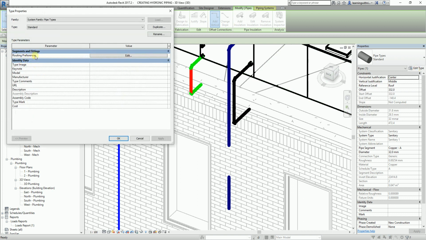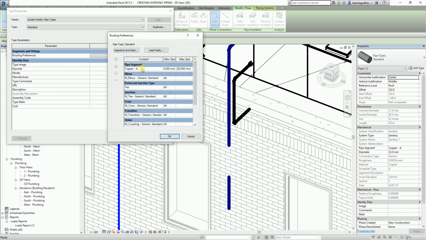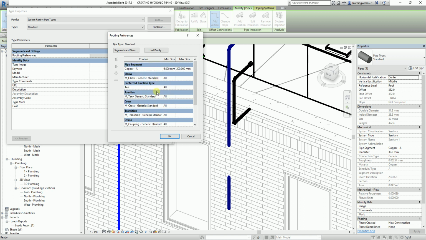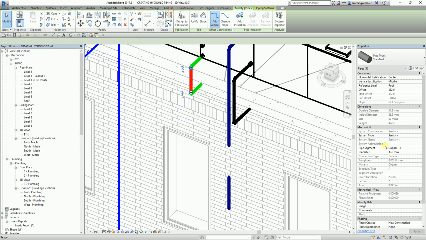Okay, and then again, you can add some identity here, the parameters, and you can also go to the routing preferences here. So you can modify this just like the ducting, if you still remember. You can go to the routing preferences, and then you can change the duct type. So here, you can change the pipe type settings here. Alright?